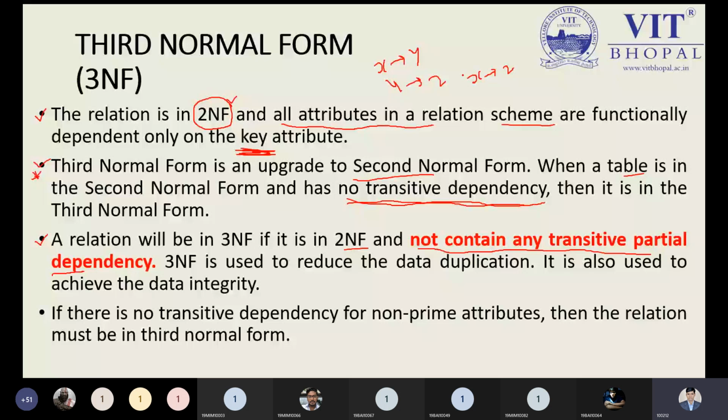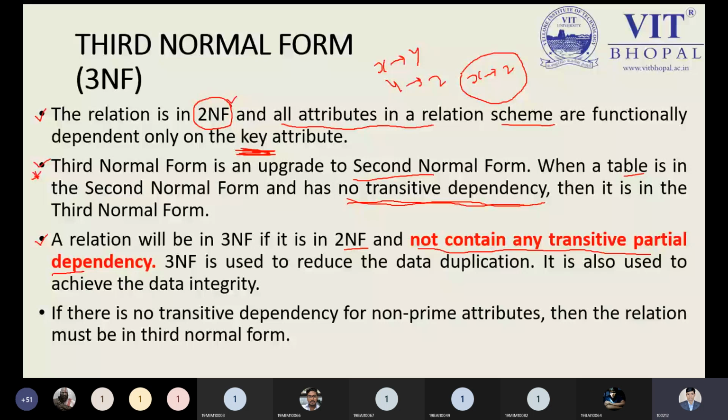We have seen this kind of dependency among the types of functional dependencies. I have already discussed what functional dependencies are, what the various rules are, what the various types are, and what the necessity of functional dependency is. We have also seen decomposition. All these terms are required to understand the concept of normalization, so we have already covered those concepts. Now the transitive dependency concept is clear, and it should not be applicable in the third normal form.